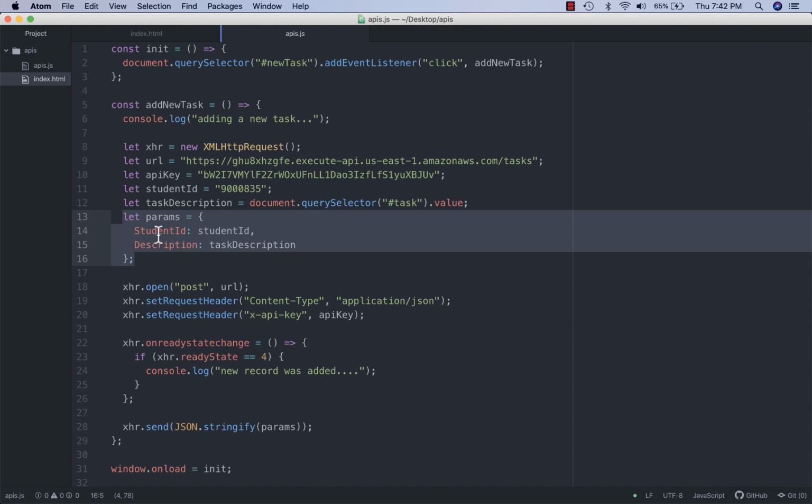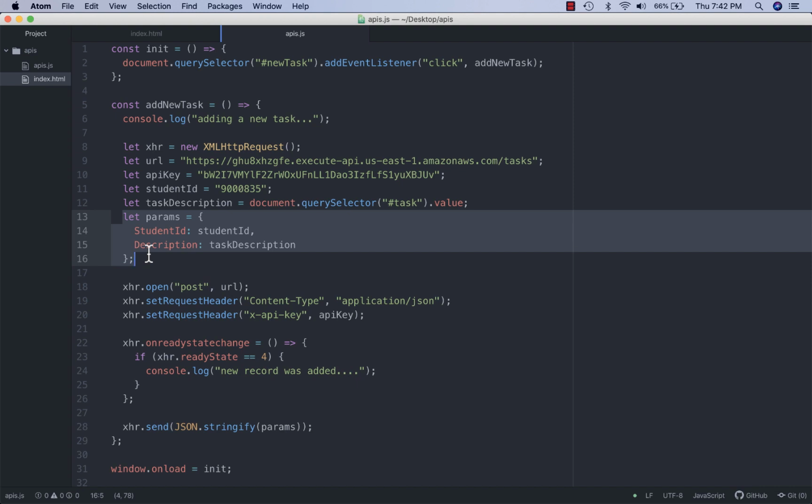I have all the tasks except for this new one. So what I want to do is I want to just take this new one and append it to my existing list. Same with the delete. If I delete one task from a list of 10, I don't want to reload the entire list. What I want to do is I just want to remove that particular task that's being deleted.